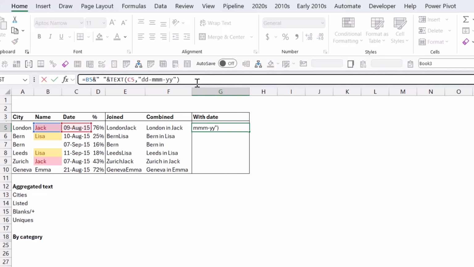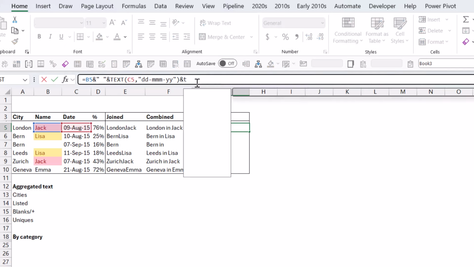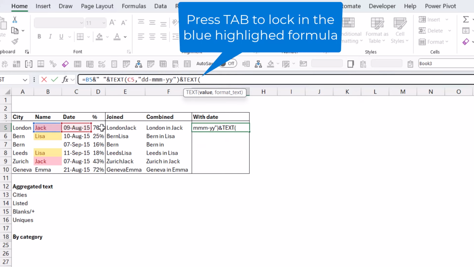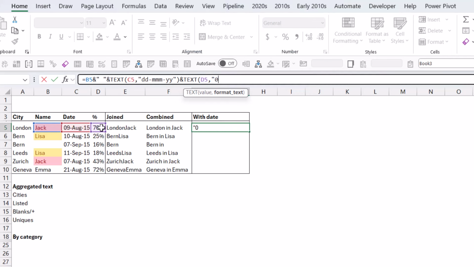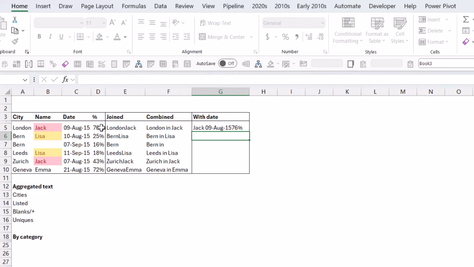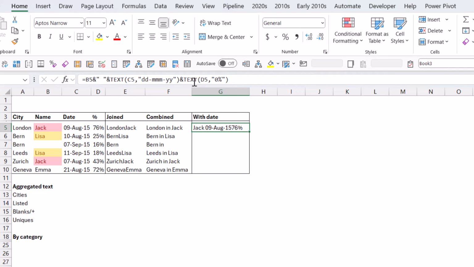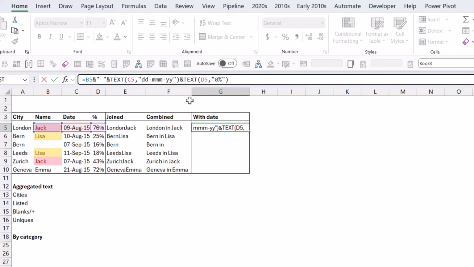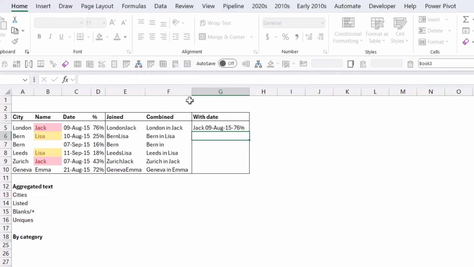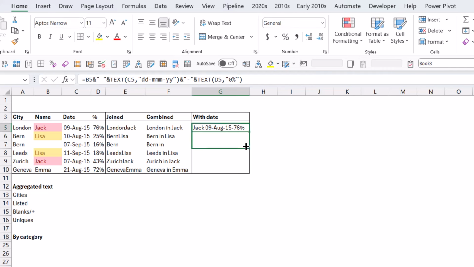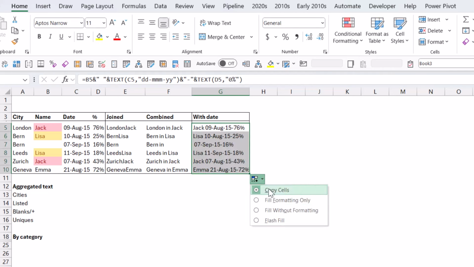Of course, you could also do ampersand text. If you want to get like a percent, you could do this one, comma, and then always in speech marks, 0% will do it. And then it will give you that number. It is 1576. So let's do and speech marks dash speech marks and again, like that. Perfect. So this is the kind of thing that you can do with the text function. You can also do more elaborate stuff to get, for example, thousand separators.